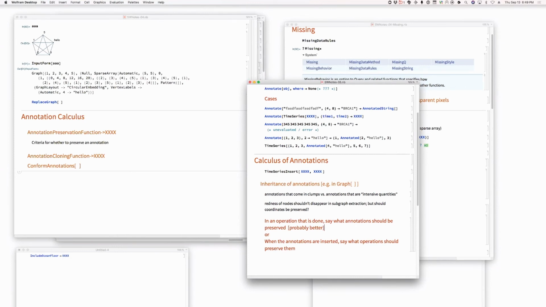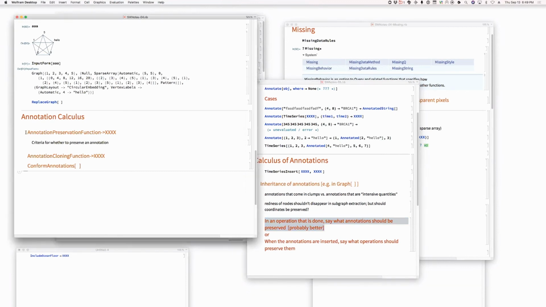Well, I know, but in that case, they're not going to be preserved by default. Unless you have an option that says, you know, annotation preservation function. Yep, I think we should have that. But which way round is that? Is the annotation preservation function in an operation, or is it in the operand? I think in the operation. The operation is the one that... I need to drop out now. Okay, see ya.